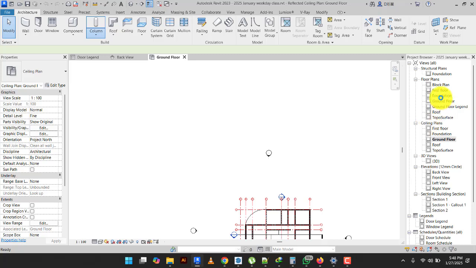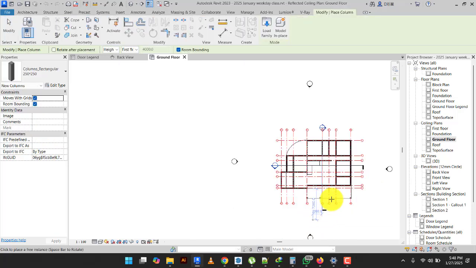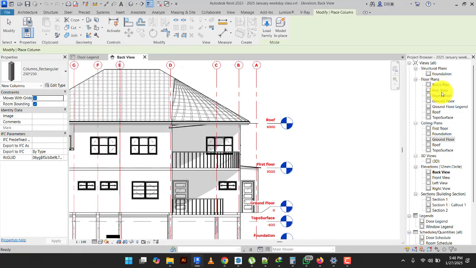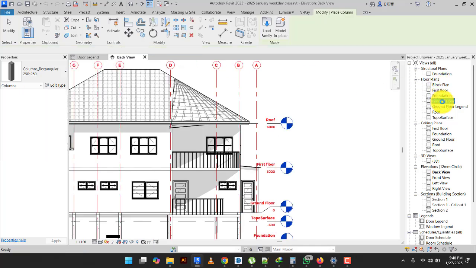You have to come here. Remember this. Mention that you get it. Come to ceiling plan, you see this. But you see on this ground floor, I cannot see the chairs and tables and all that you brought. So you know this is wrong. When I got up here, I saw the icon here and I knew it was wrong. So I'll close this and open the ground floor under floor plan. Then I'll get this.